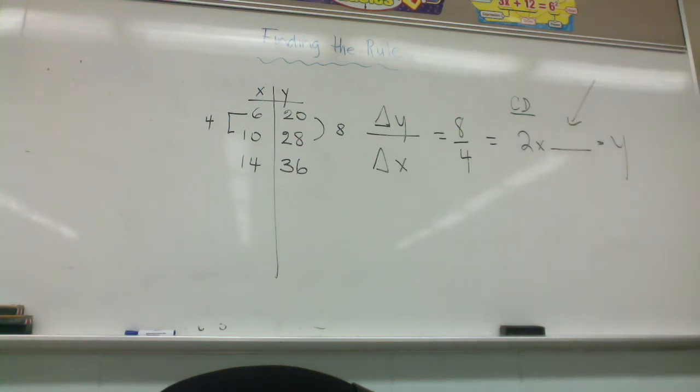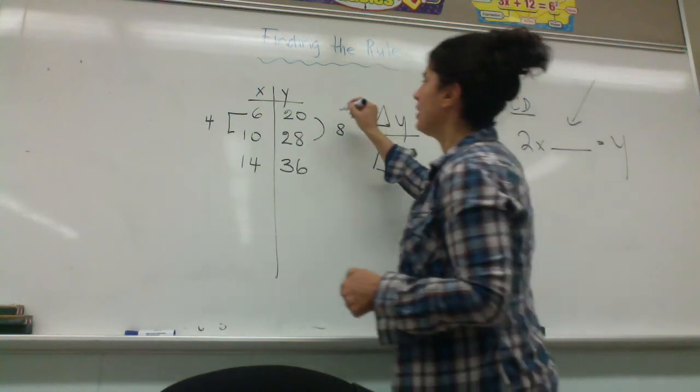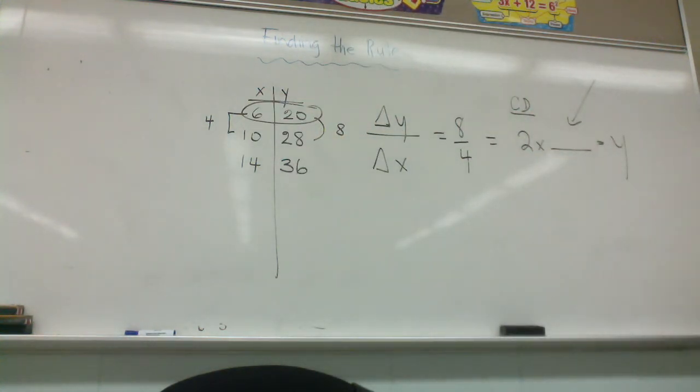So that means you're gonna have to do a little work. Yes, to find the initial value, would we have to do the original? Yes. Use 6 and 20, 10 and 28, 14 and 36. That's a great question. We almost got lost in finding this whole common difference, to how do I find the initial value? We're back to either choosing 6 and 20, 10 and 28, or 14 and 36.